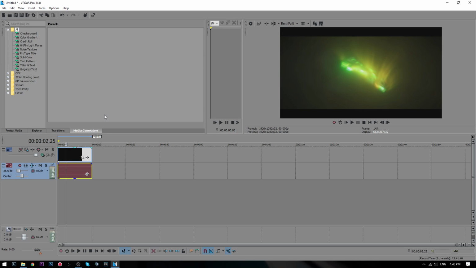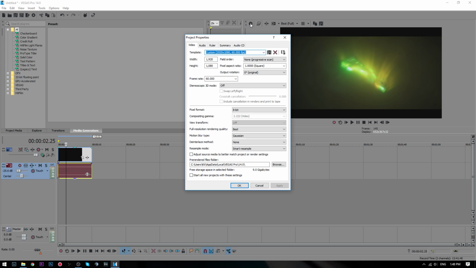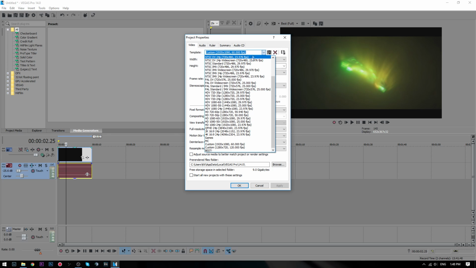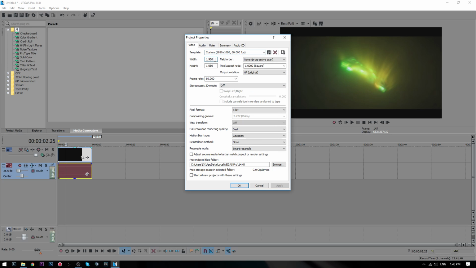What you're first going to want to do is make sure that all of this is easily connected with your project. So you're going to want to click Project Properties up here, that's the cog just here. Now you'll see that you've got all of these options, and you're just going to want to forget this drop-down menu and make up your own. It depends if you want 1920 by 1080 or if you want 1280 by 720 videos. But I like 1080p, so that's what I'm going to use here.